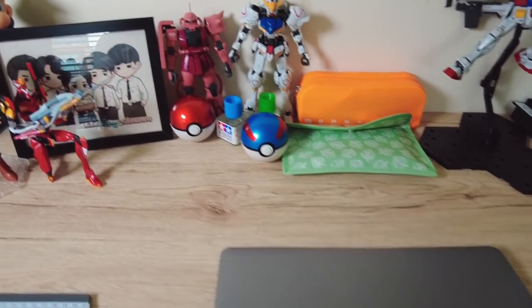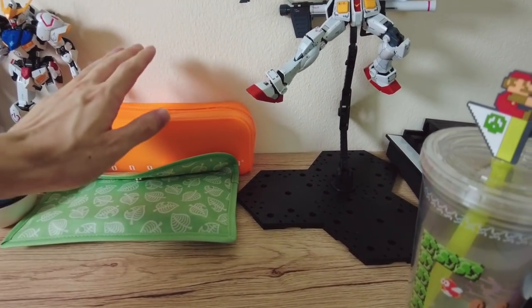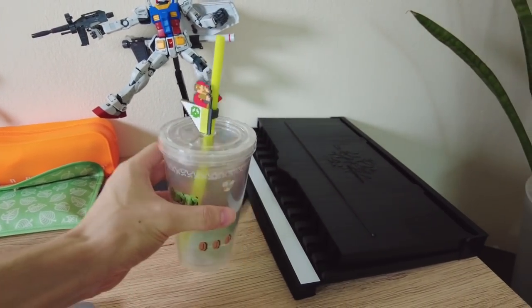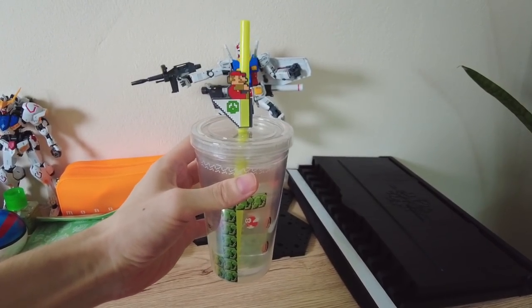Where I'm sitting right now is kind of like my workstation, and I actually just set this up a few days ago. Up until now every time I was doing work — like editing videos or planning content — I would do everything on my bed, but I felt like being on my bed was making me really lazy and sleepy. So I thought it was better to separate the place where you work and the place where you sleep. I have my computer, a few figurines I've made, engineer illustrations, pokeballs, my external hard drive, tools for making plastic models, and some water.